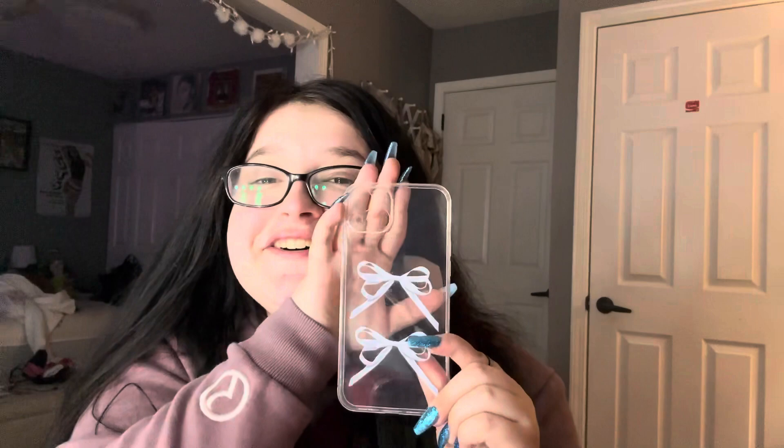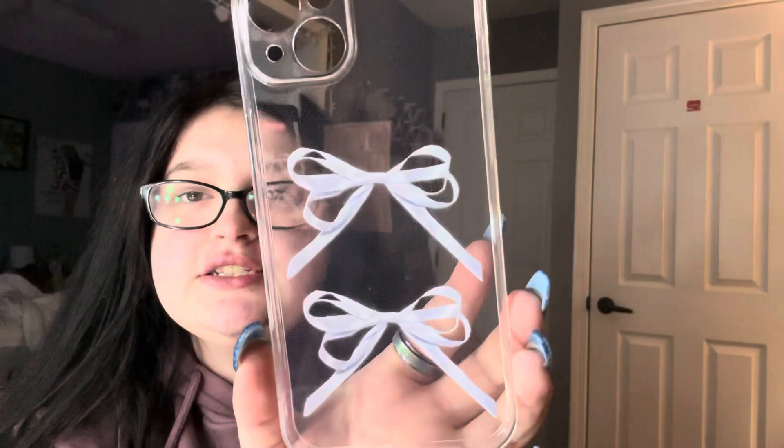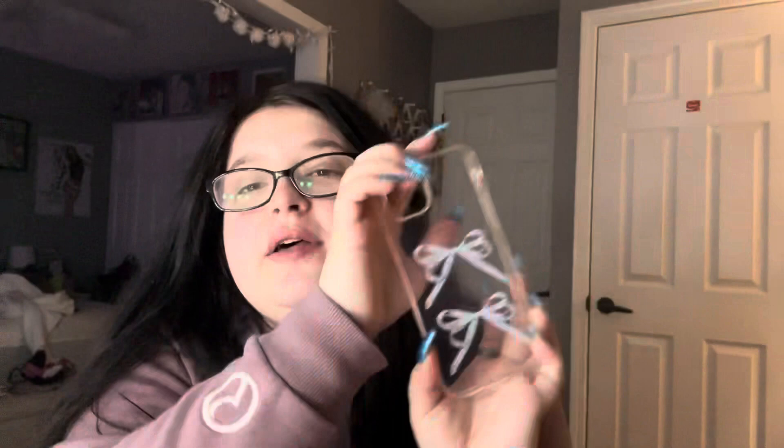Next case is one of my favorites. It's a really cute clear case — I got a lot of clear cases because I have the pink phone with blue bows on it. I'm obsessed with the coquette aesthetic right now, so this is just perfect and it just screams it. Each case has a camera cover, which I'm not a fan of. But if they're clear, I don't mind them. If they have a design on them, then I really hate them — and one of the cases I got does have one of those and I will probably not be wearing it.